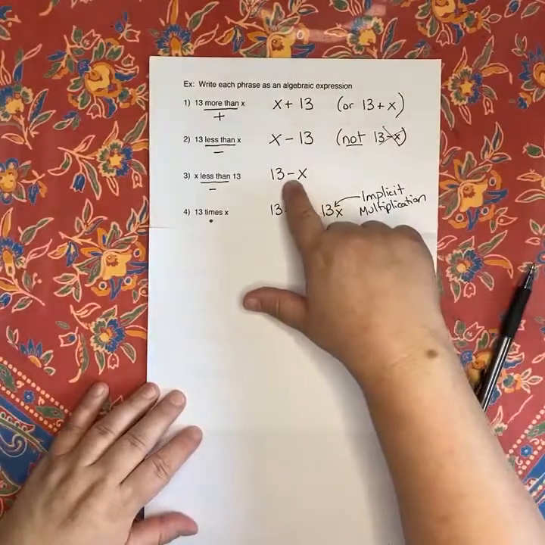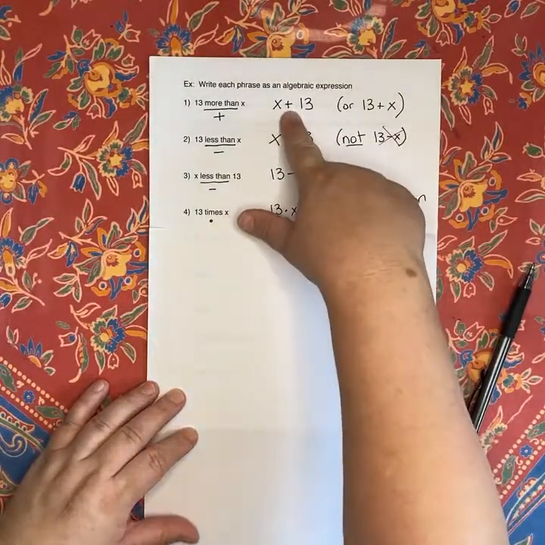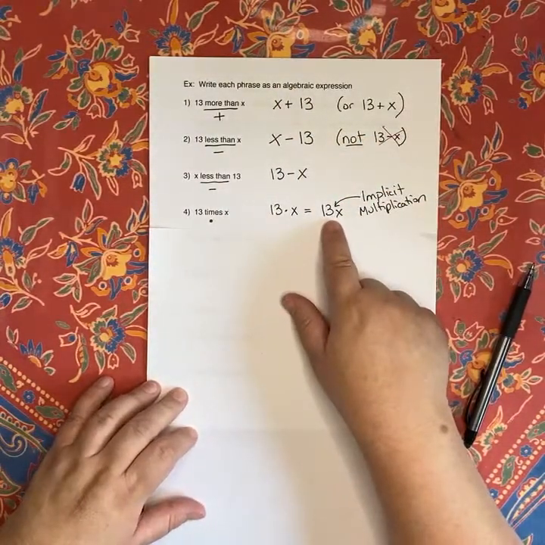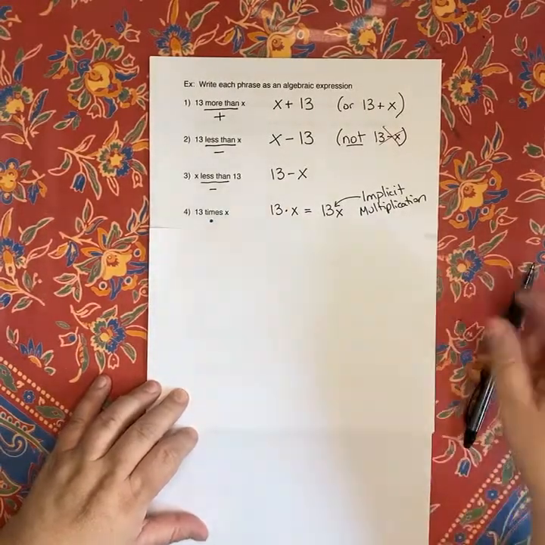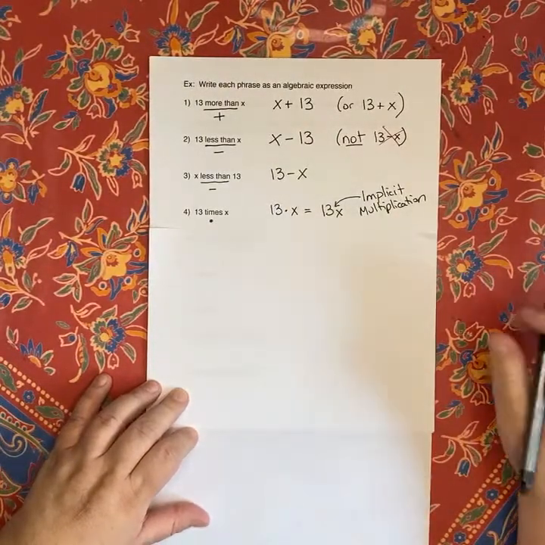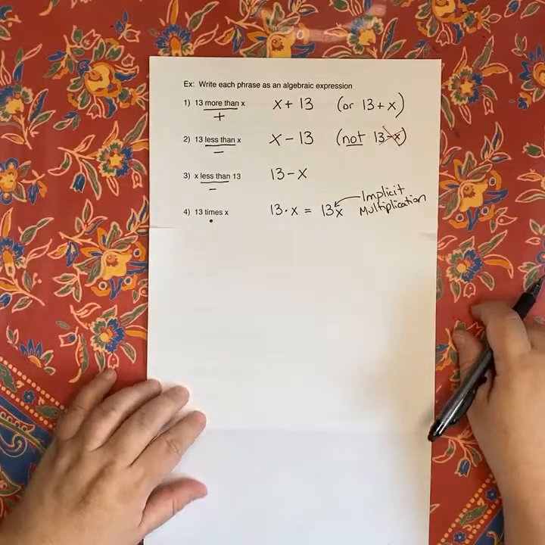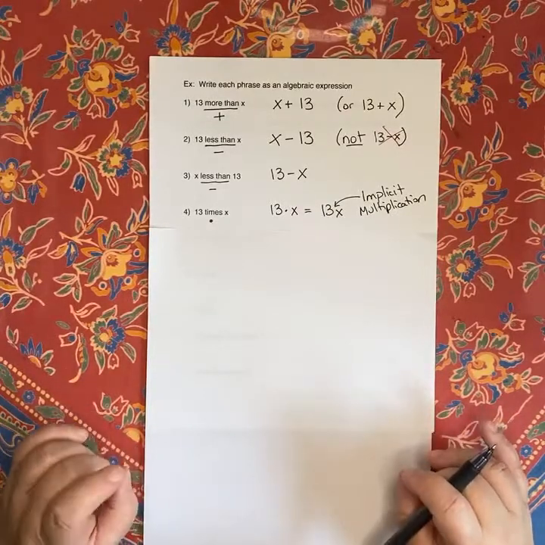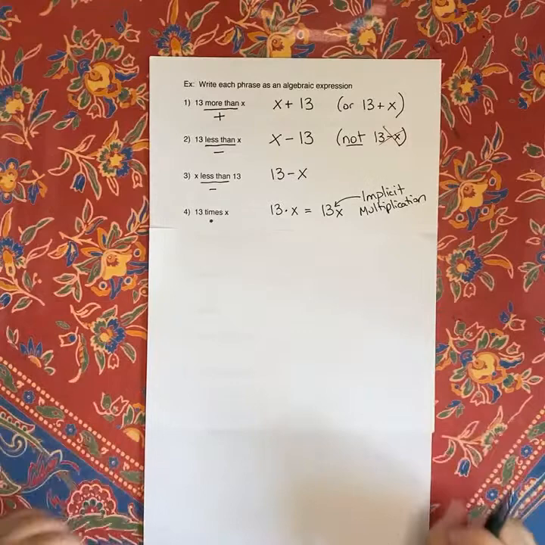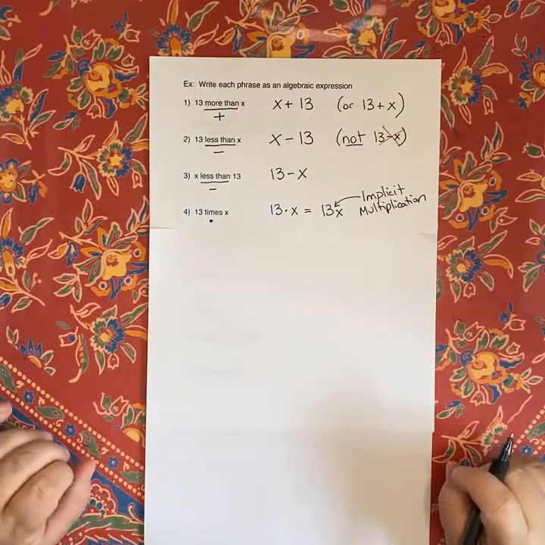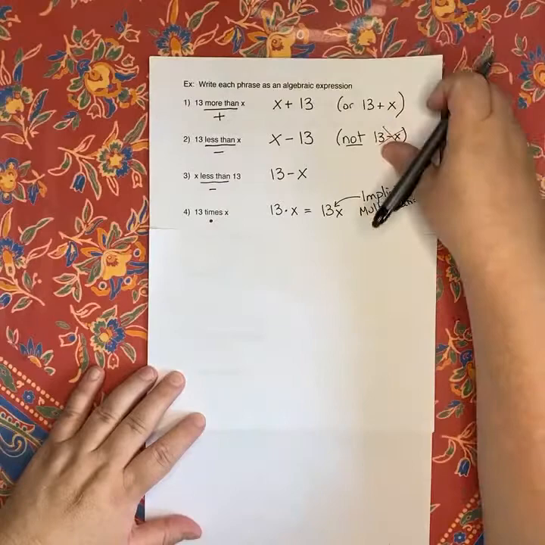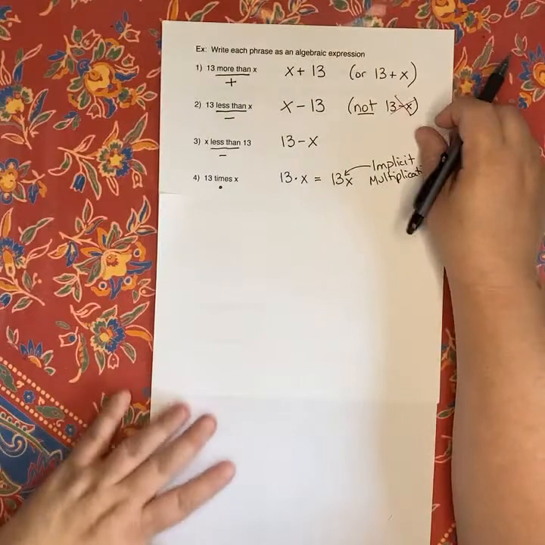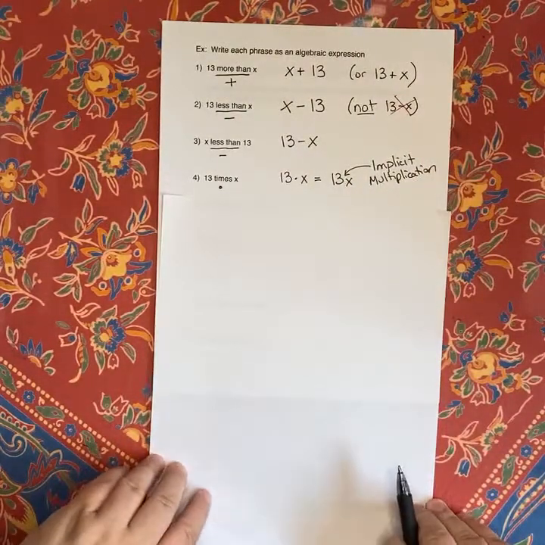So this would be explicit subtraction. This would be explicit addition. This would be explicit multiplication. But this is implicit because it's understood but not written. It's just shorthand. A lot of these things come down to, don't tell anyone, just between you and me, the fact that a lot of mathematicians are actually kind of lazy. L-A-Z-Y. We're trying to write things down as quickly as we can. We're trying not to have to write a ton down. So if we can save the whole dot right there, we'll do it. We'll not write it in, just so that we can save that millisecond.